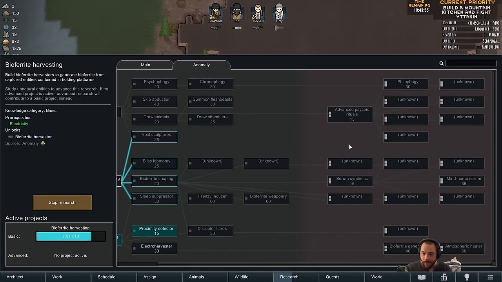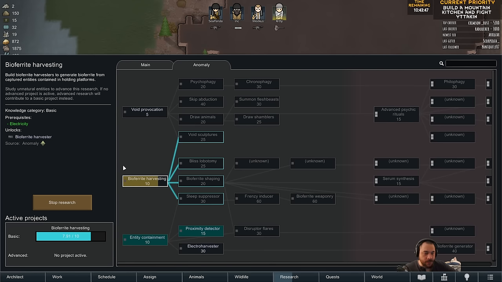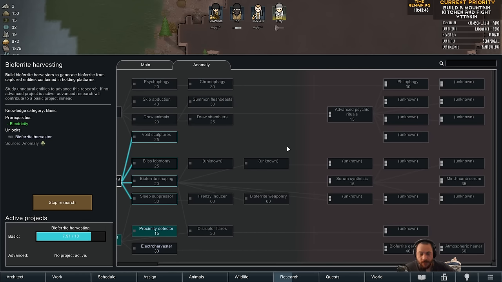So I'm going to pause just a second and explain. The way this works is there's two types of anomaly research. There's basic research, which is this gray section. And then there's advanced research, which is this red section. And you can have two different projects active at a time.